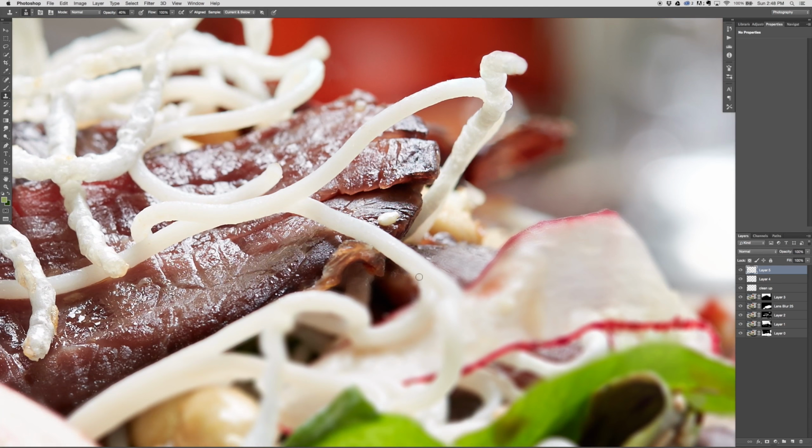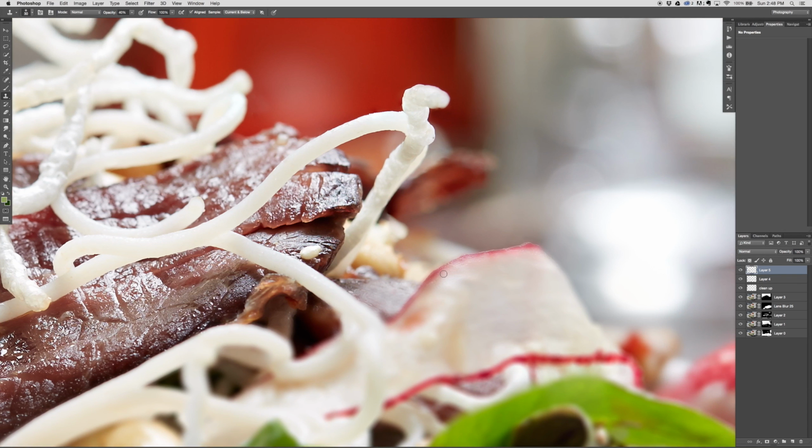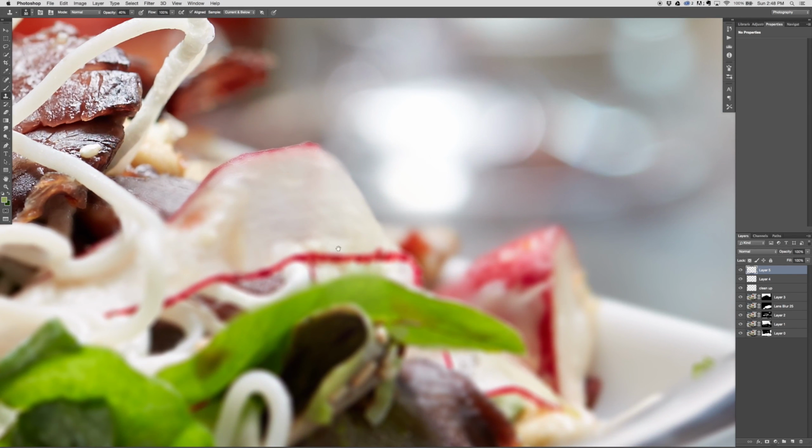So what I'm seeing in here is actually that transition from the lens blur that I added. And I'm seeing little bits of in-focus things that are kind of ghosted over by the blur. And this is exactly what the depth map in lens blur that I mentioned would solve. In this case, it's only so slight, and I can fix those areas with cloning. So I'm going to do that since I'm trying to save some time on this tutorial and get to some bigger stuff down the road. But still, I see it, I notice it, I need to fix it one way or another.